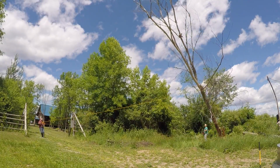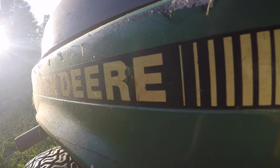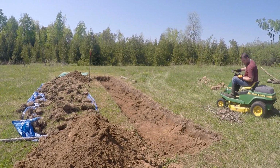And luckily, we had already busied ourselves with the laborious task of cutting down dead trees and other brush around the property. We decided that hauling all of this wood would be much easier with a tractor. And if you're gonna get a tractor, you might as well go for the best. Alright, so it's technically just an old lawn tractor, and a tiny one at that.